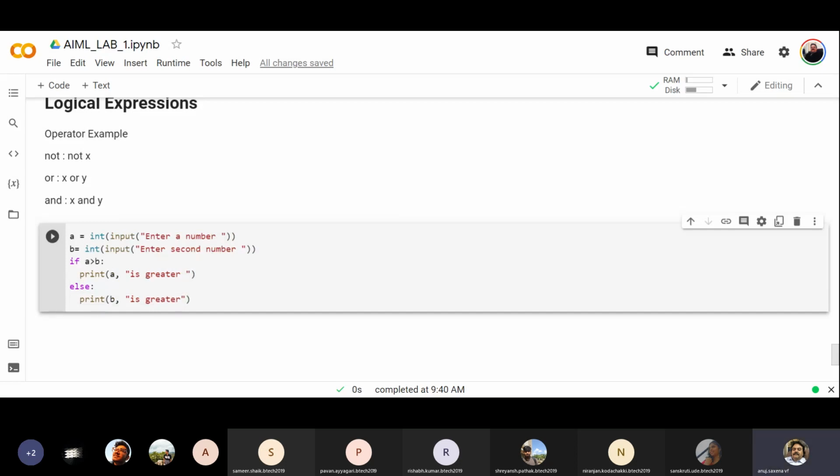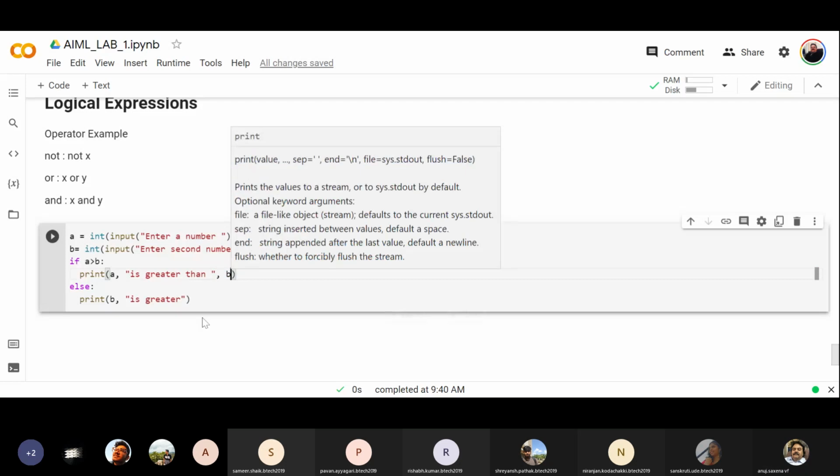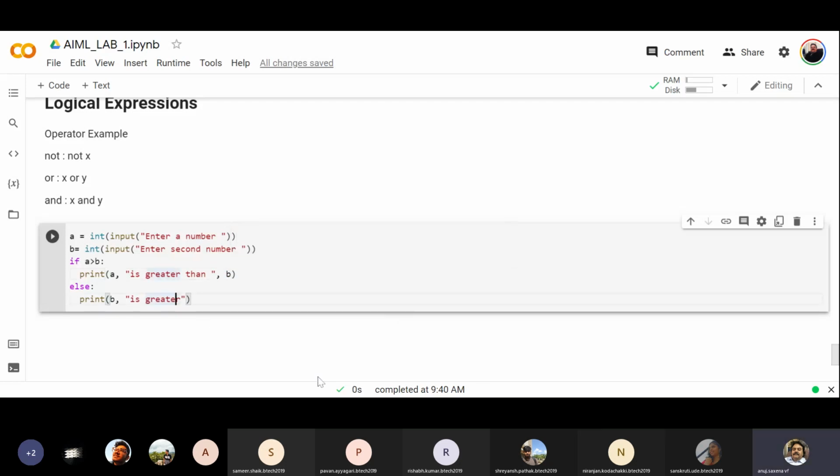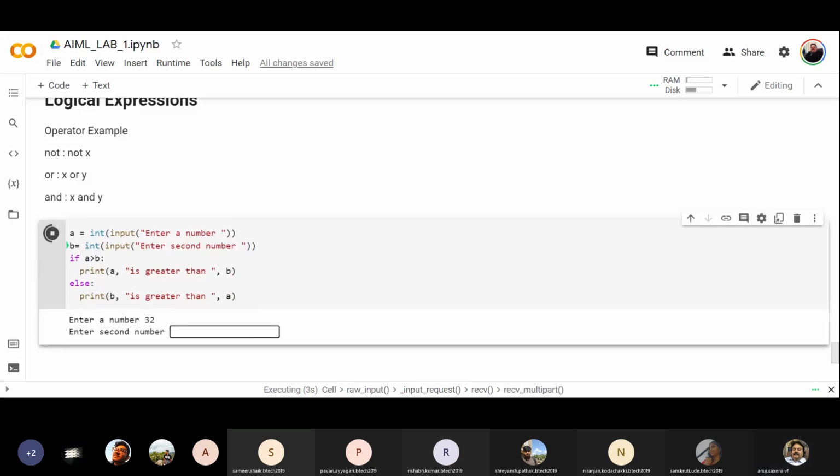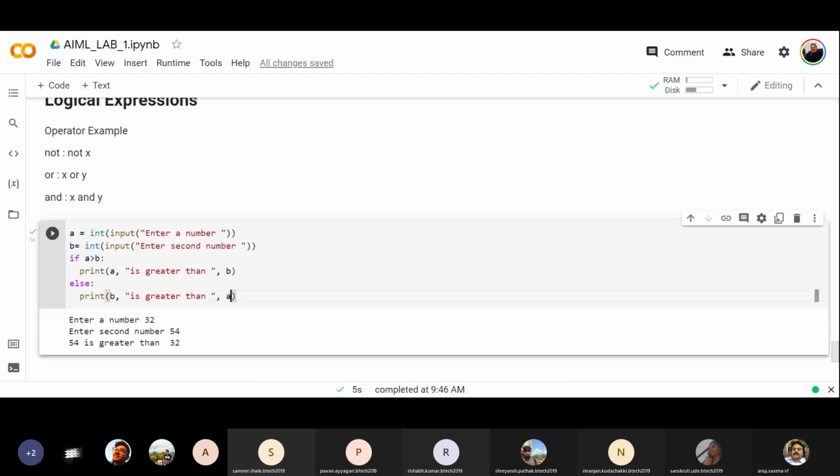We have it like this also. Fifty-four is greater than 32. Simple. Save it. Okay. Automatic saving is there, but still I prefer saving sometimes. It just misses out.